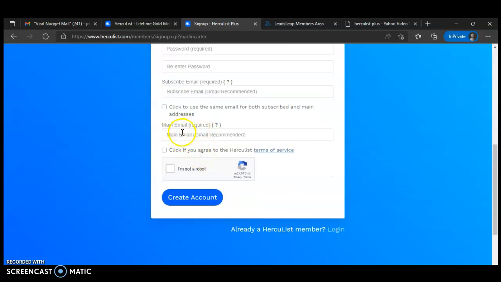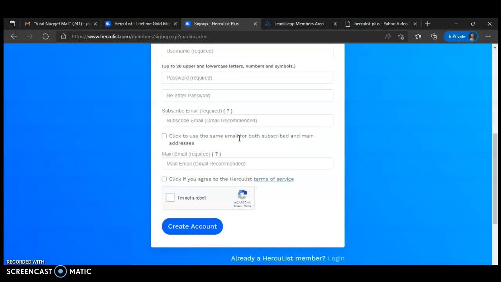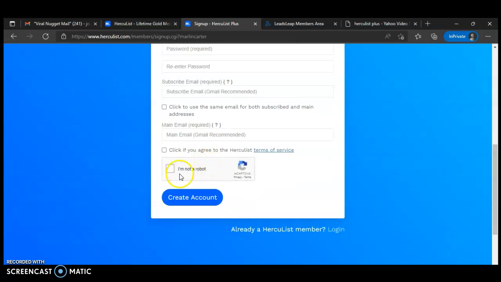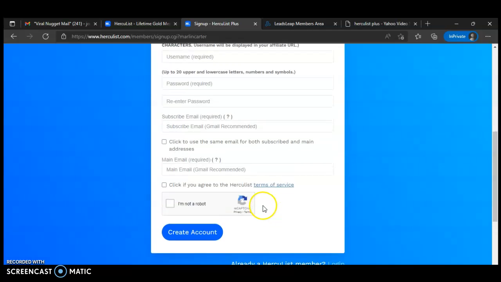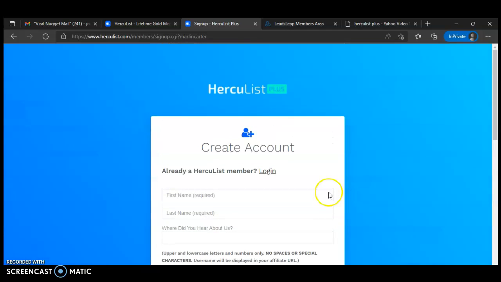And then this is your main email. It goes here. Gmail is recommended. And then you will put a different email here if you want a different email from your subscribe email. Then you click right here, and it says I'm not a robot. That's to make sure that you are a living person.